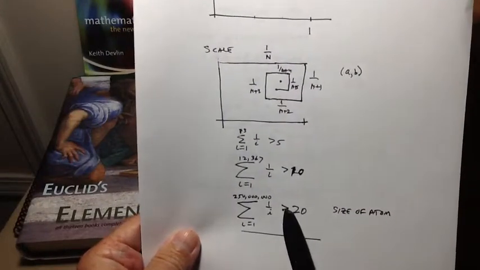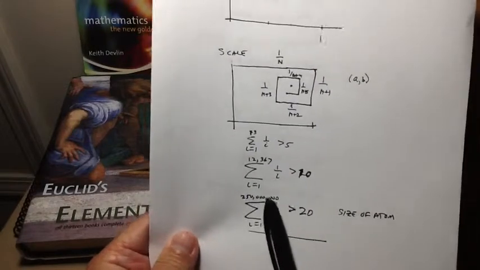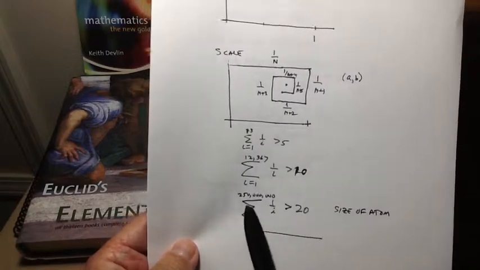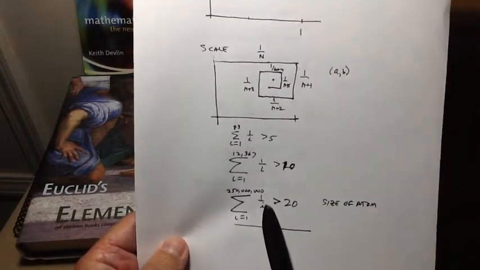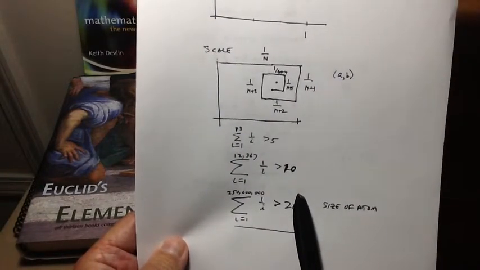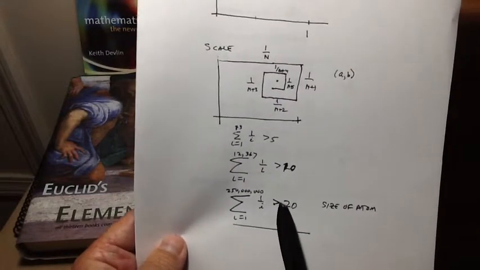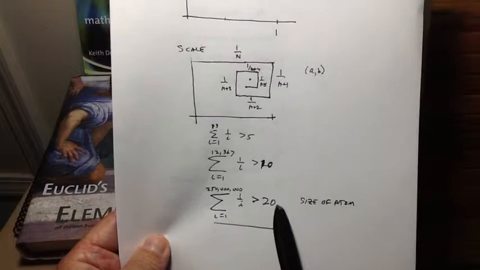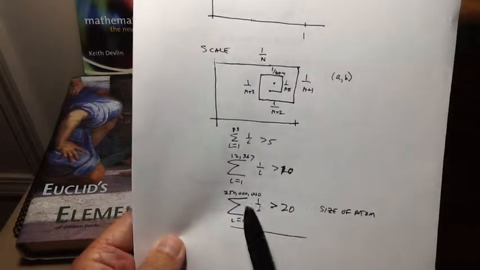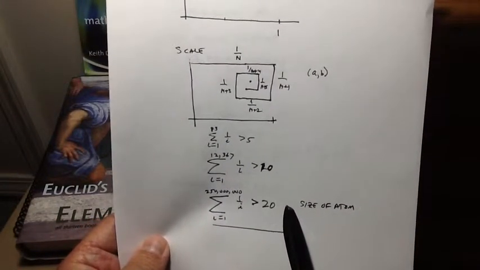Well, what would you say if I told you that if you go out far enough, this will go over 40? And then if you go even further out, make this an even bigger number, it'll go over 100. As a matter of fact, what would you say if I told you that if you make this large enough and go on far enough, even though these little segments are extremely small, you can go out 100 million miles. You can go over 1 billion. You can go over 1 trillion. In fact, no matter what number you give me, if I go far enough out in this series, this sum will exceed that number that you gave me. Now just stop and think about that.